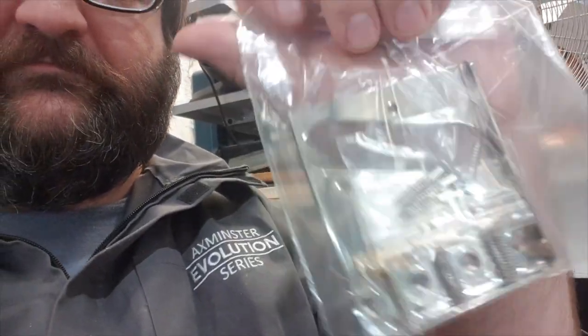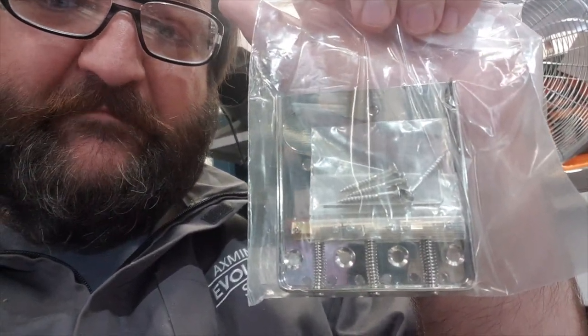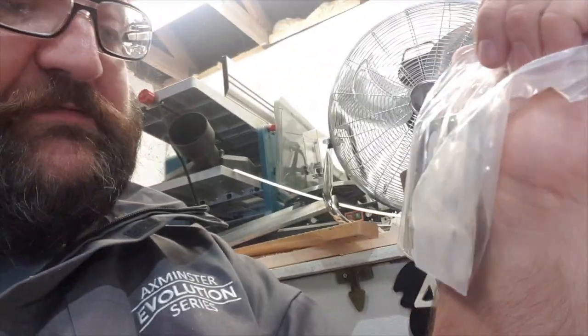First of the hardware's turned up, so the bridge, Wilkinson compensated. It's a traditional bridge, but with compensated brass saddles. I think Wilkinson's products are fantastic. Excellent for the price. The guy's really smart. You know, he looks at what people want and what's gone wrong with it before, and how to fix that in the simplest and best engineering terms.